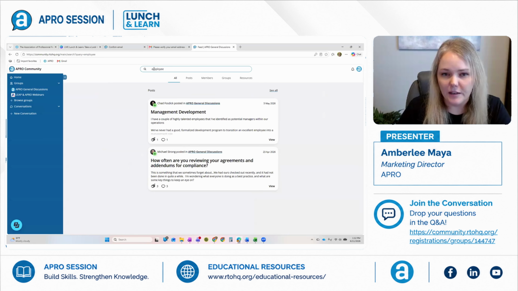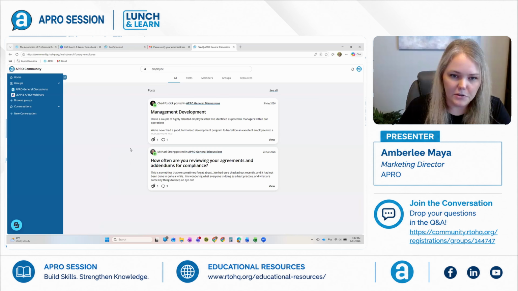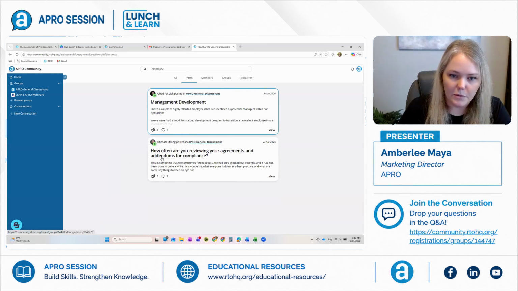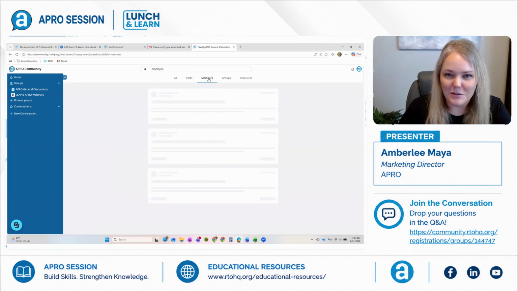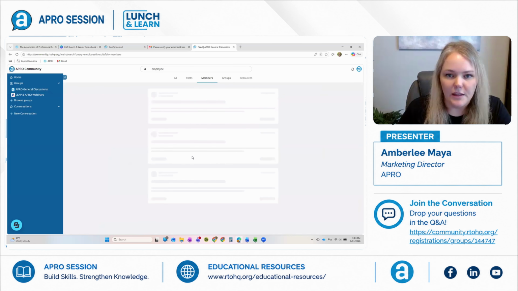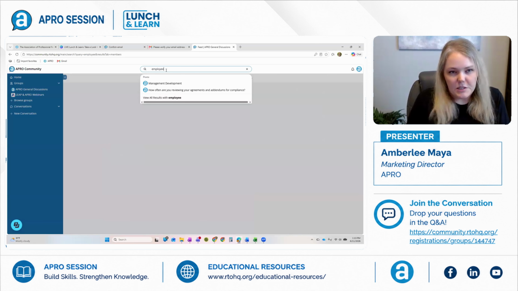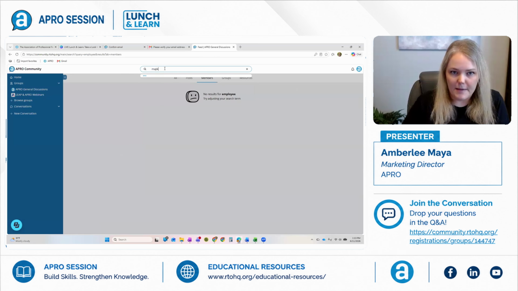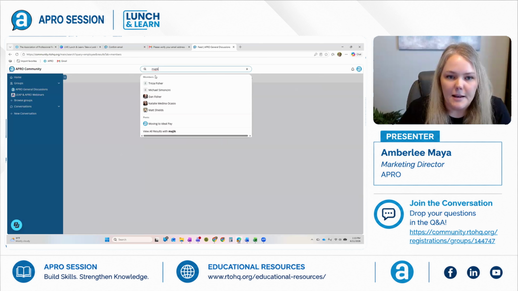When I typed in employee, if you click on view all results, it does give you the option to filter your results. By default, you saw all results. You can also view just the posts, which in this case is everything, but you can also search for members and you can search for groups. So as the groups develop more and more, instead of looking through a long list, you can search for that. And for members, you can search easily if you wanted to say, let me see everybody that works at Magic Rent to Own. So you type in Magic and you can see all the people who have joined so far from Magic. So that's an easy way to find somebody.